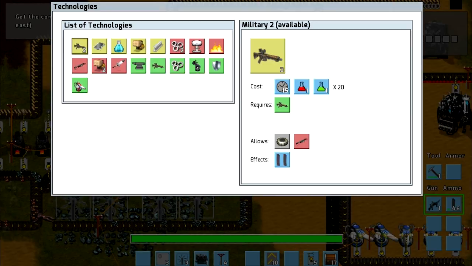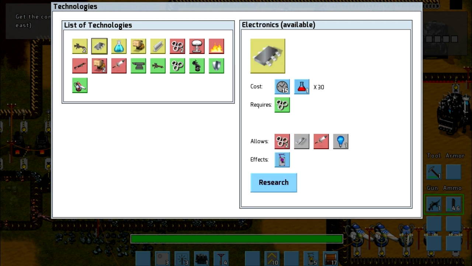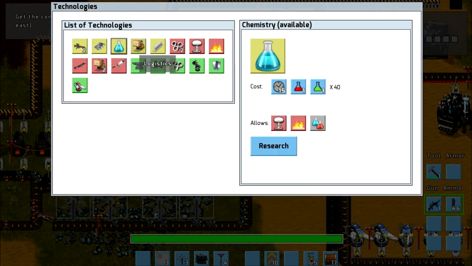And also, if I press T, I can actually have a look at this. The one that we're researching right now needs those, so let's skip that for now. We're going to research that. While we're here, let's look at the other ones.